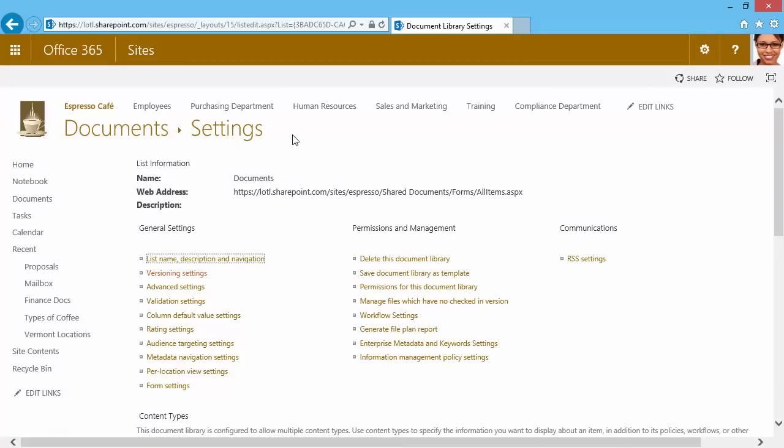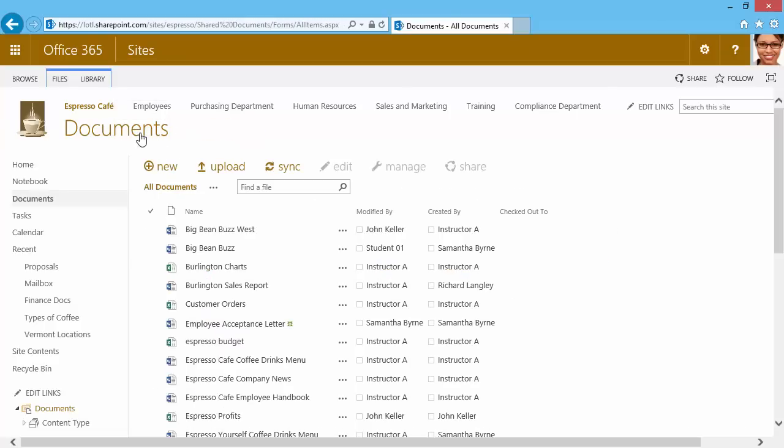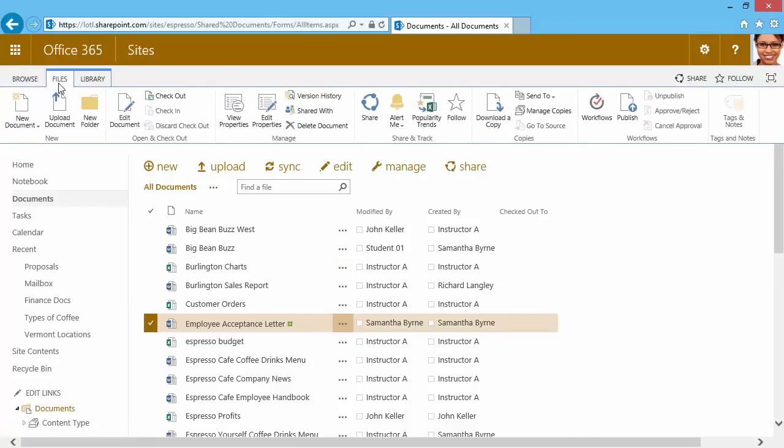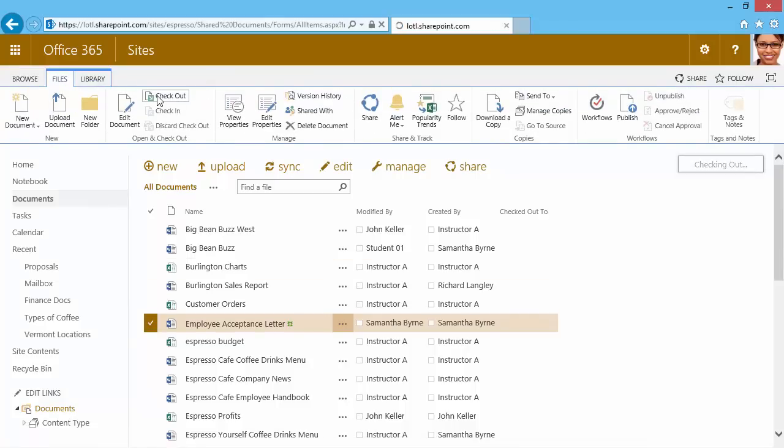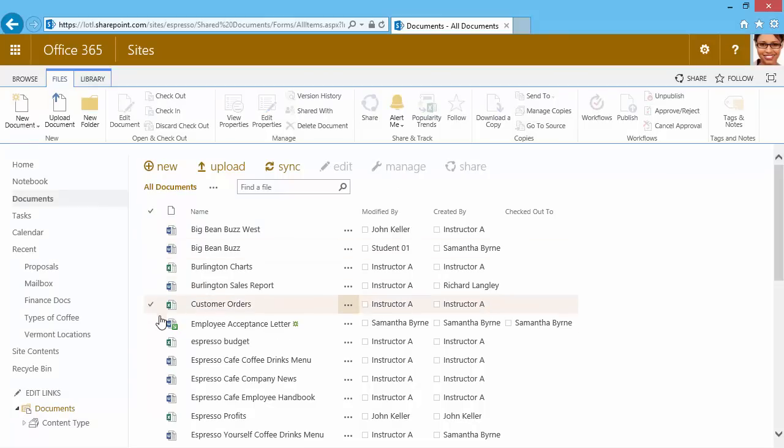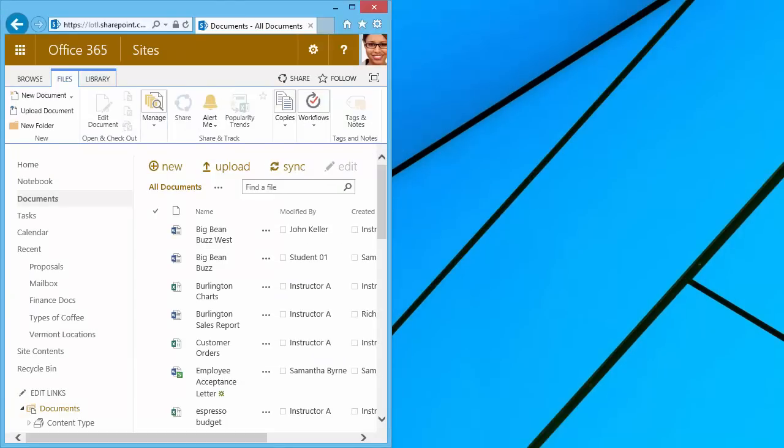For now, I'm going to follow the breadcrumbs back. We have settings, which I'm in now. I can just click here on documents. It's going to bring me back to that documents library that I was on. So maybe I'll check out a document. Here we have this character, Samantha Byrne, and what she'll do is check here and go to the Files tab. And from here, we can check out. We can tell this is checked out by the little green arrow here, and if I hover over it, I can see a little screen tip that Samantha Byrne has this checked out. I've also created a column over here, which I think is helpful because we can see exactly who's checked out very easily by looking over here. So she can go in, work on this document. The thing is, I'm going to pull this over here, and let me show you.